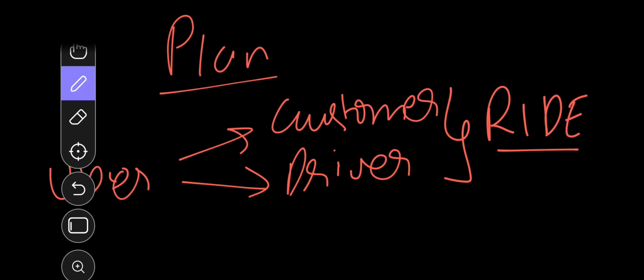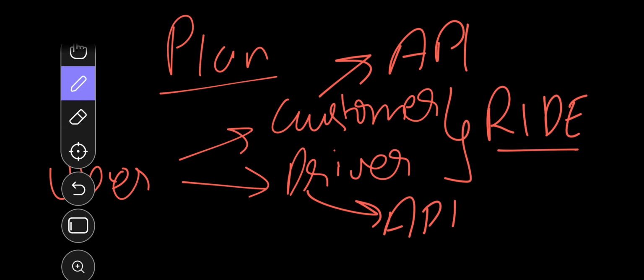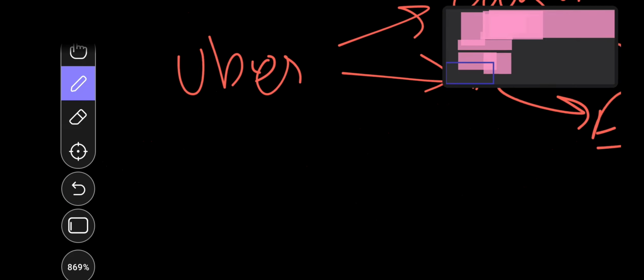Since a normal Uber ride can have only one passenger and one driver, we can easily handle all permissions related to ride operations. Operations like get ride and edit ride will purely rely on a passed user ID, the user ID of the passenger or driver, whichever we want. Now we will start by defining the ride entity before designing the passenger facing API and the driver facing API. We know for sure there are two APIs: the customer facing API and the driver facing API. So let's make sure that we have the entities on which we will be working. Let me just change the color. Yeah, we are good to go.